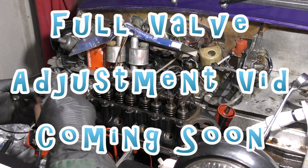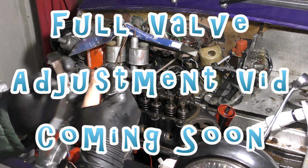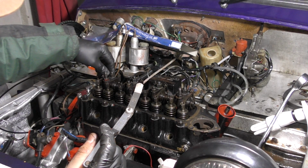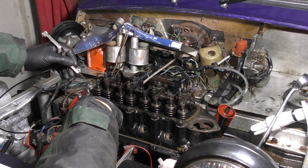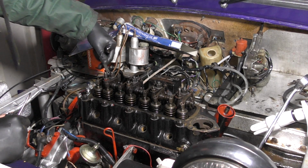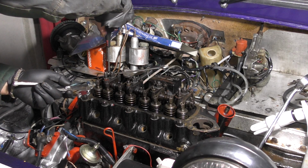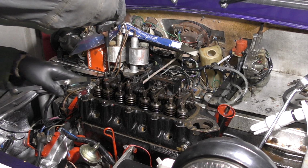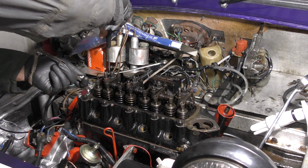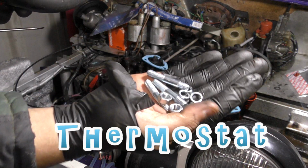So I want to take my feeler gauge, which is a 12 thou feeler gauge, this one here, number 12. This piston here should be on the rock. I want to make sure there's a 12 thou gap, and at the moment there's a lot more than that. So, using my screwdriver, I want to adjust this screw down. If you turn it clockwise, it adjusts down; counterclockwise, it adjusts up. You can see the rocker here moving up and down. I'm going to move this so it's nice and free, and I feel a bit of resistance on both the top and the bottom. I'm also going to replace the bolt kit.